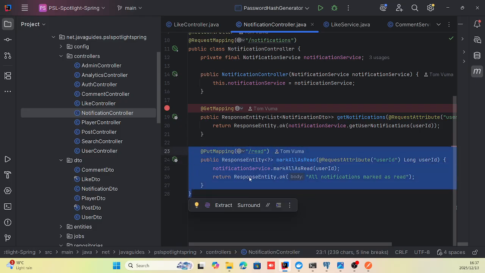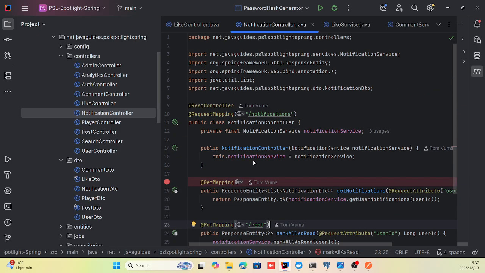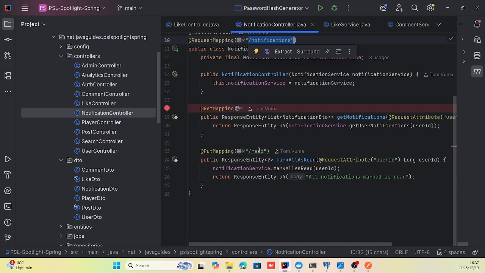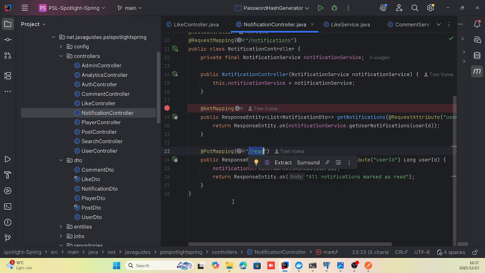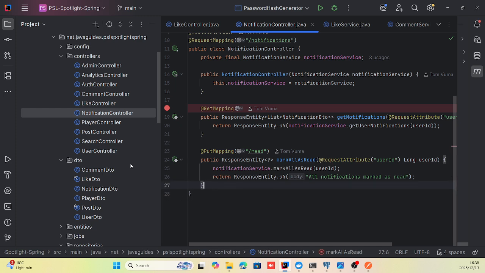And you can mark all posts as read by making a put request. So you're editing the notifications with /read over here. This endpoint. That's what it does.